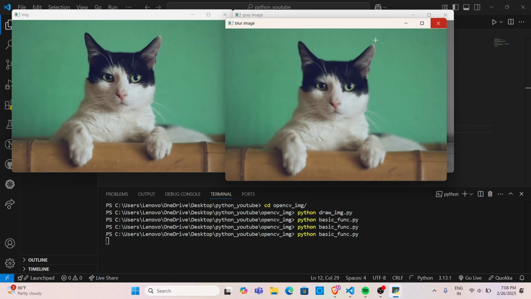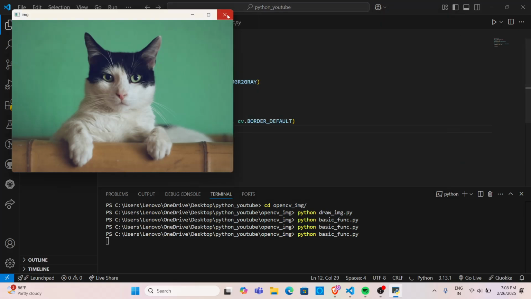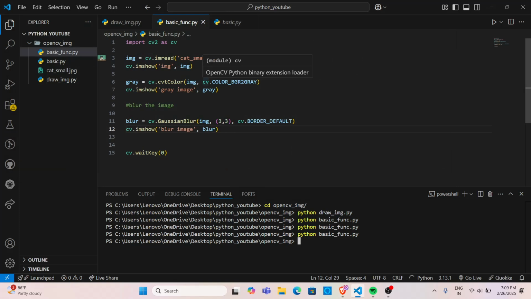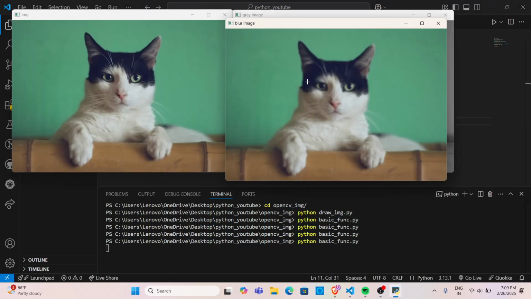Now this is not that much blurred, but it's kind of blurred. If we increase the size to 5 by 5, generally keep it odd numbers, 3, 5, 7. Although it can work with even numbers, it is a standard procedure. Now again we will run. Let's see, it is much more blurred than the previous one.